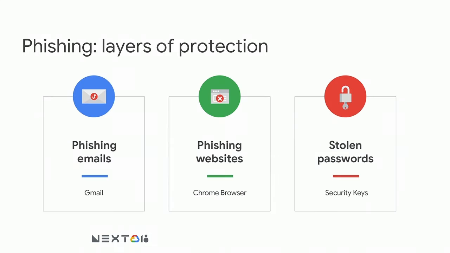And we're going to talk a little bit about how we do this. We have 3 layers. First layer is within Gmail itself. We find these phishing emails, and we prevent them from harming users a number of different ways. We'll get into that in a moment. We have integration with the Chrome browser. If you use Chrome along with Gmail, you have an additional layer of protection because Chrome itself detects phishing websites and prevents users from getting to them. And then the third layer is our account protection. If you use Google authentication, we have additional ways which we feel like are the strongest, most effective ways to prevent phishing, which is security keys. And we'll explain to you a little bit about how that works.